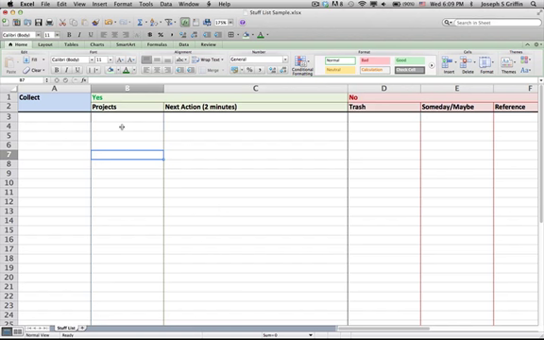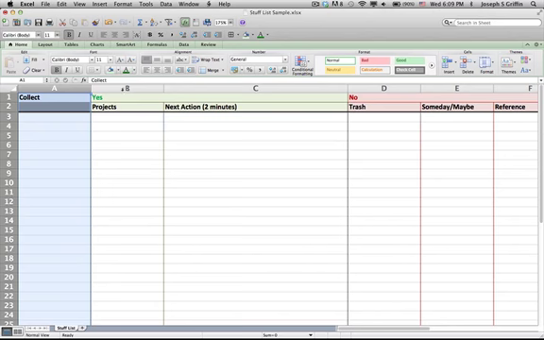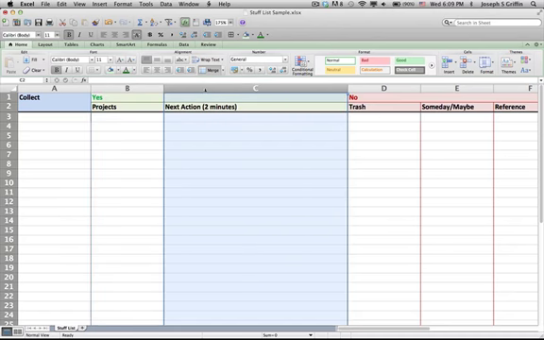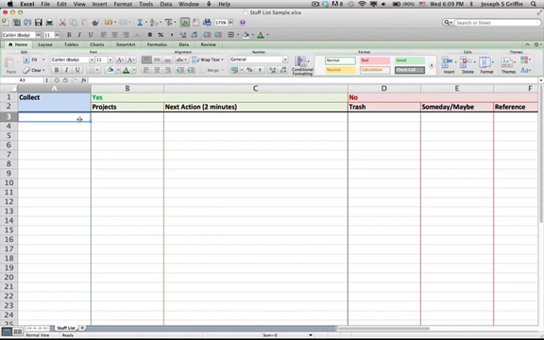Now in the stuff list, you'll notice you have your collect lists, both of your yes lists, projects and next actions, and your no lists, trash, someday maybe, and reference. Now each box in Excel is also known as a cell. To highlight and add text to a cell, simply click on the cell, and you'll notice that the cell that's highlighted will have an extra border around it, and then begin typing.